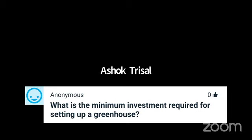What is the minimum investment required for setting up a greenhouse of minimum size? Take my case: I have a greenhouse at home which is 6x4 meters only, though we were tasked with making them for 1 acre, 2 acres. If you are a small or marginal farmer, or a hobbyist, or need a facility for your personal requirements, you can go as small as a prototype that meets your seedling requirement, or use it for subsequent growth of plants also. But for a commercial venture, the minimum is 1 acre.